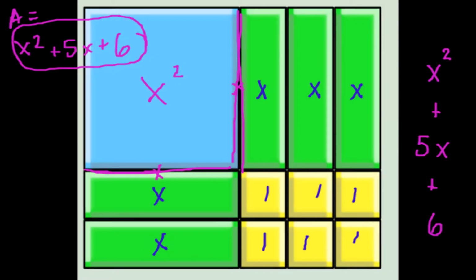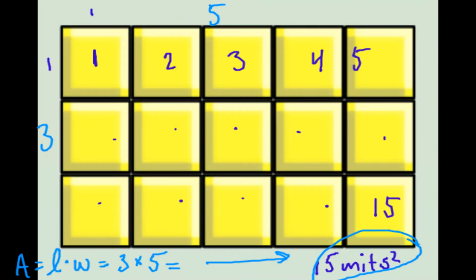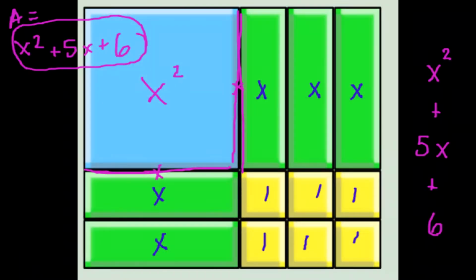Okay, so going back. Remember, for each geometry area problem that we can count the pieces up for, there is a shortcut. And that shortcut says that we don't actually have to count up the pieces. We could just multiply the length times the width, or the width times the height, or the length times the height, however you want to say that. The two dimensions, and they can be multiplied. So let's see, can we apply that to this new problem?